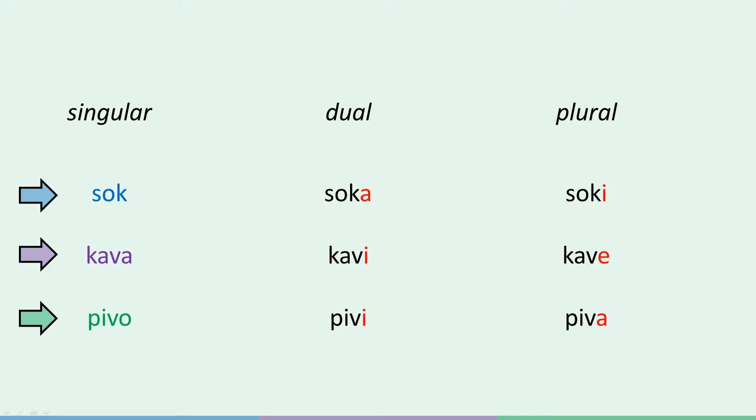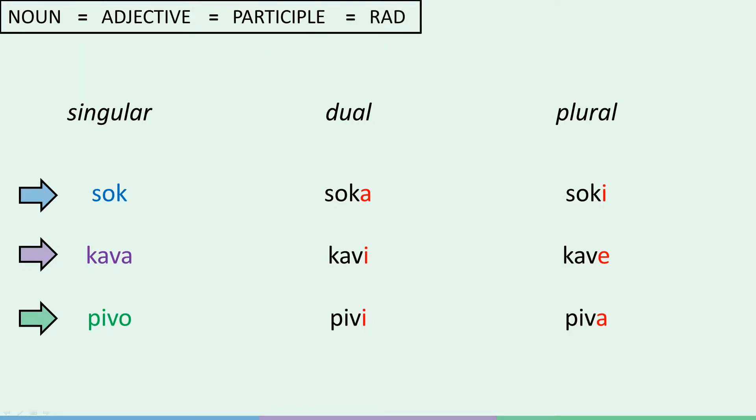What is important are the endings — so the nominative endings. As was explained in more detail in 'The Importance of 1-2-3', they're important because the noun endings in the nominative are identical to the adjective endings in the nominative. And those in turn are identical to the participle endings. Participles, again, are the words with which we form the past and future tense in Slovene. So to those three today, we can add the word rad as well. You can see why in the previous lesson we stressed that learning this table is so important — today we're just adding one more reason why it pays to commit it to memory. So again, it's the endings that are important.